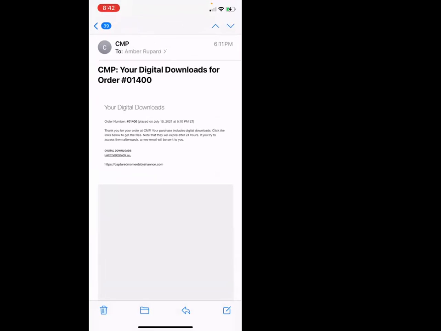I am just going to take you through the process. Again, this is me relearning it, but maybe it'll break it down for you. You get your email for your digital downloads and it'll walk you through the process. Note that typically whenever you purchase a preset, once you open it, it expires in 24 hours. Don't freak out. If you ever have a problem, like computer glitches or whatever, just reach out to the person that you purchased them from, and I'm sure they'll extend the downloads to you again.